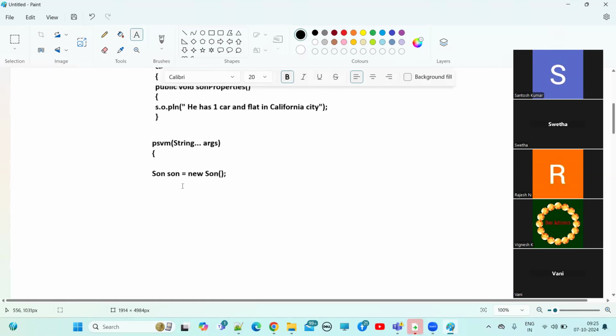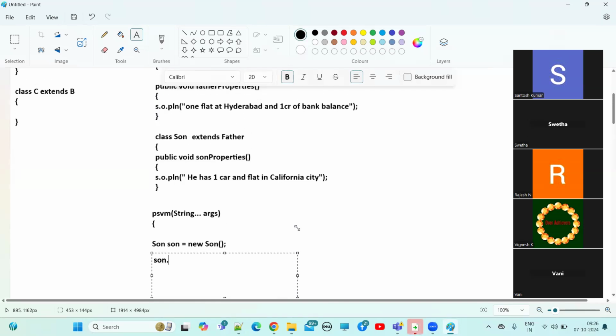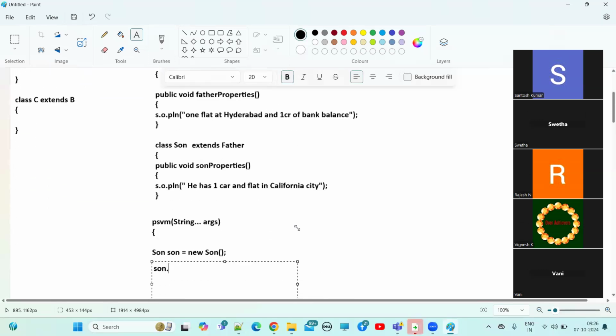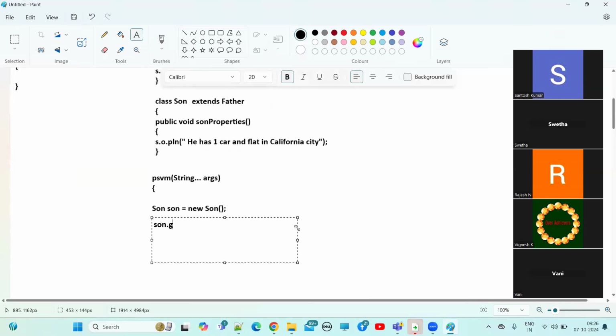Understand? So now, he can directly send out grandfather properties, GF properties.